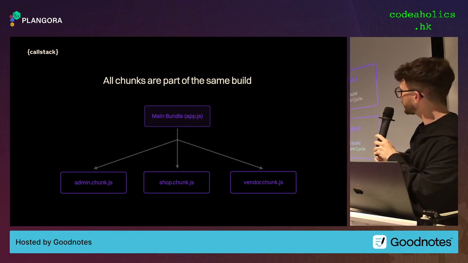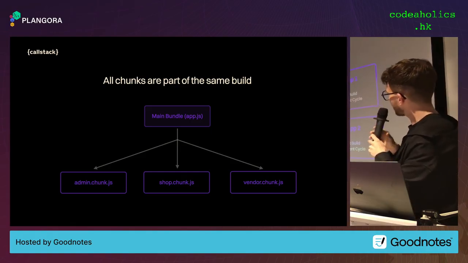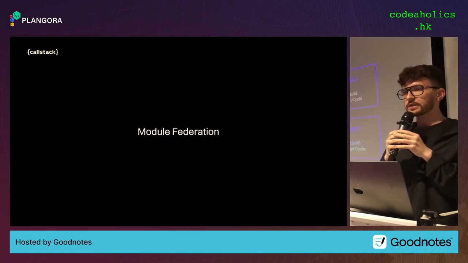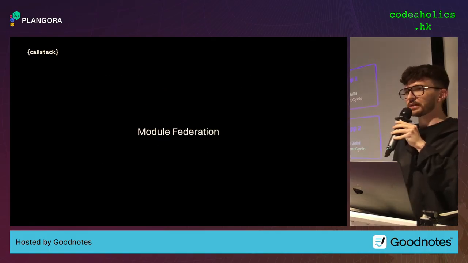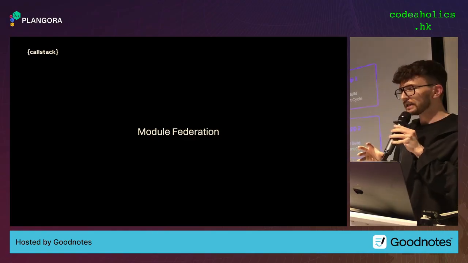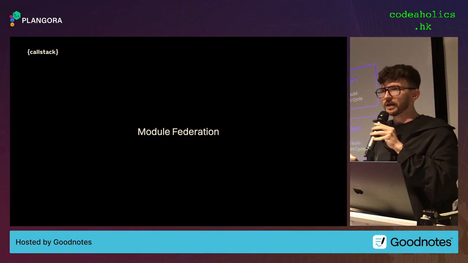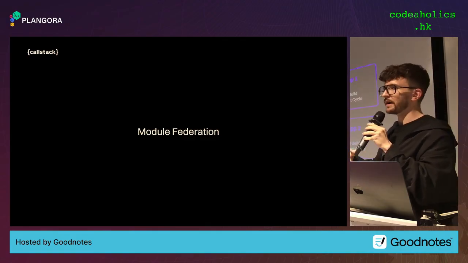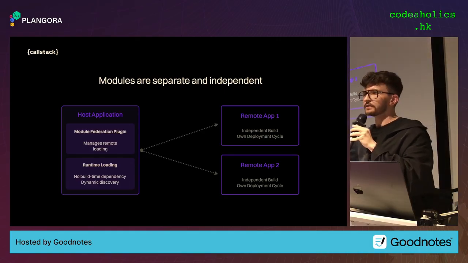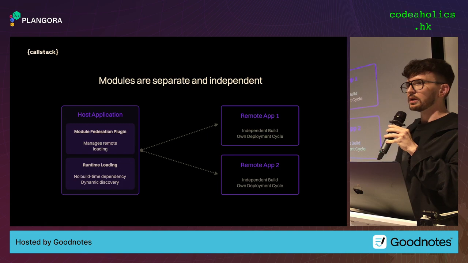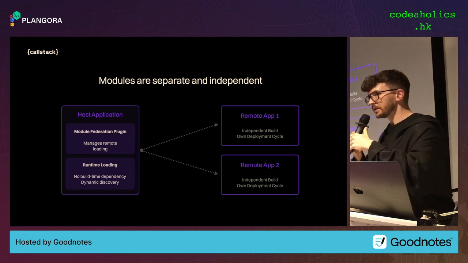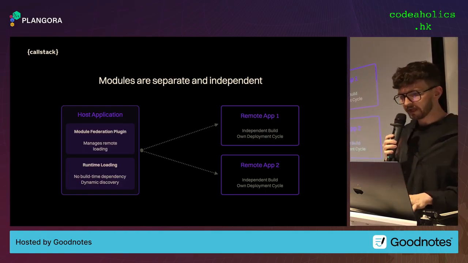So really, the difference here, I hope this is readable, is that rather than splitting a single application into multiple chunks, you develop multiple applications separately, and you connect them into the final application layer. So the key difference here is that you can do that independently, right? So you can imagine having 5 different teams, building 5 different applications, building the end result, sending it to an entirely different team or a product team, and that team will compose the final product. They don't have to share the build pipeline because they can use module federation for that.